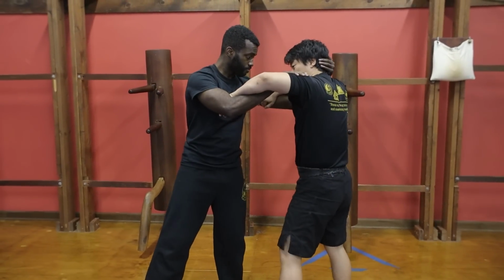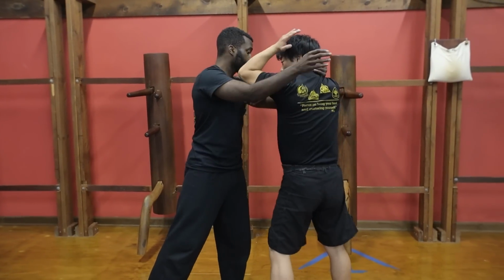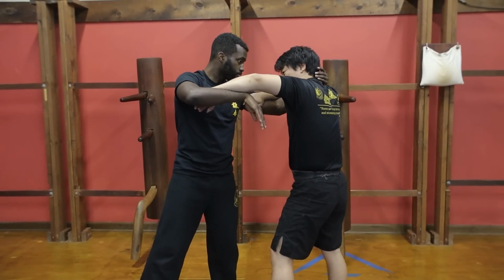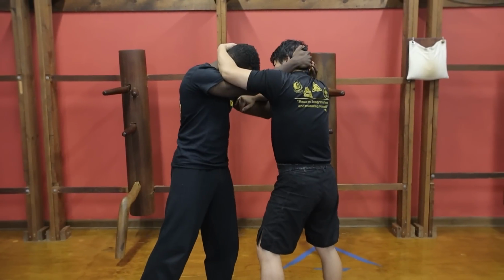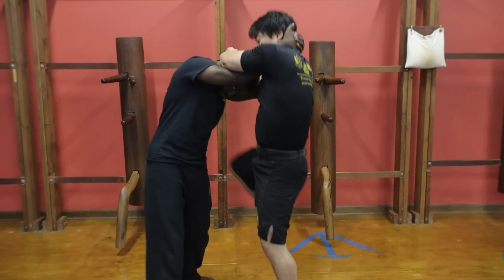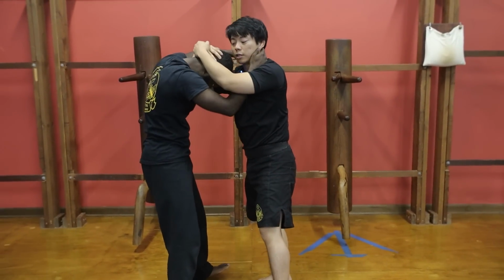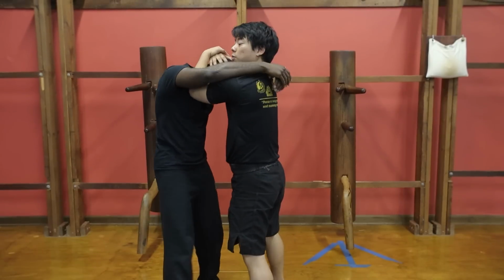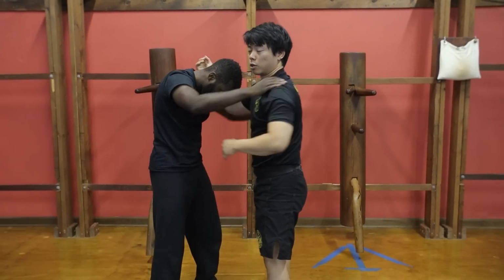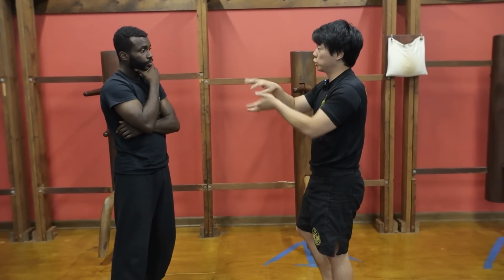Same as this, just like that. He runs away, boom, that's an elbow. He runs away again, boom, that's an elbow. If he grabs my neck, however, boom, I'll grab on top. Now I can re-clinch him like so. Now he's locked in. Now I can start to knee him like so. If he runs away, oh, look at that. Now my elbow's in. He runs the other hand around my neck like so. Now I'm in the inside position. So we're constantly playing with the hand position to kind of trap. No difference than when doing chi sao.